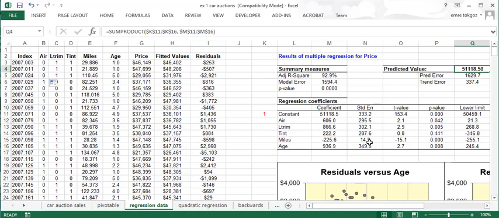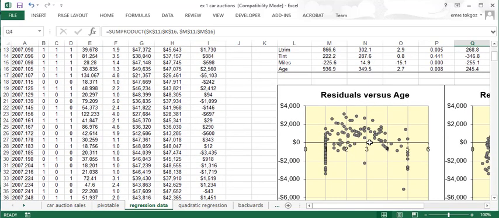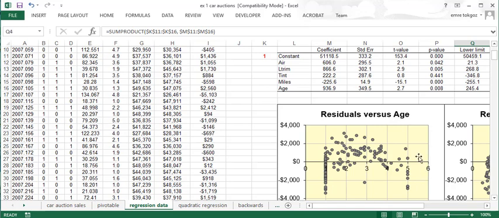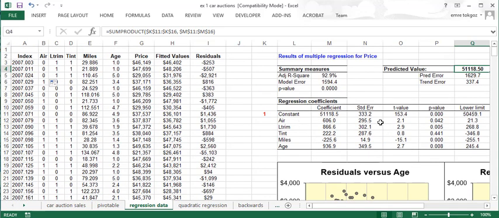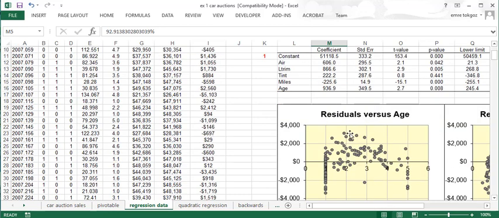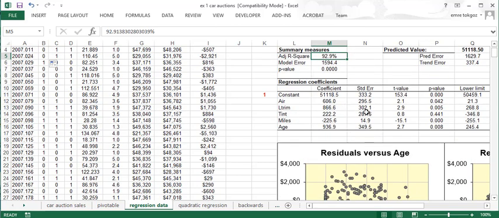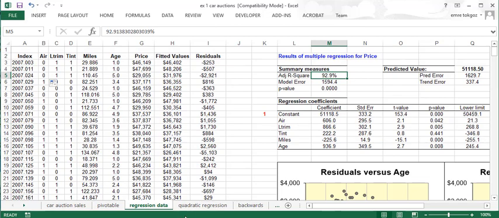Therefore, we should be able to come up with a better model, and the residuals graph here tells us that this is not really a good model for what we have, even though we have an adjusted R-square of 92.9%. So we need to look at the residuals graph to understand whether the model that we came up with is a good fit to the data or not.